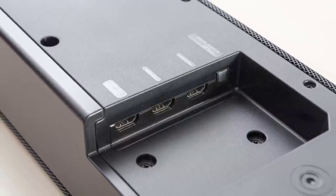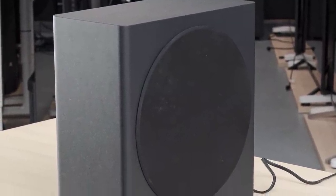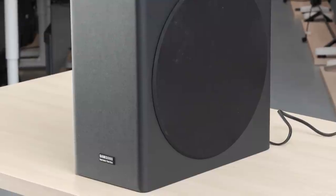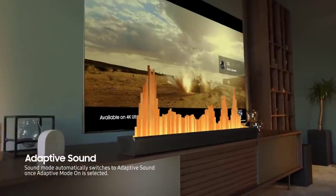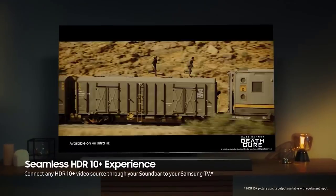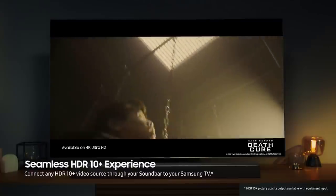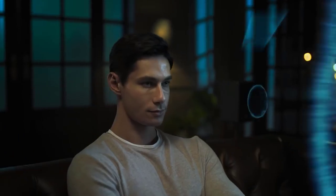The Samsung Harman Kardon 5.1.2 is pretty long and provides a beautiful build quality. It's an up and side-firing speaker, meaning you'll have to think a bit about its placement. The grille on the front is pretty solid, and the included remote control is arched and pretty intuitive. The total audio power is about 372 watts, coming from 13 drivers in the 5.1.2 channel setup, arranged perfectly by Harman Kardon to provide powerful performance with a wide soundstage. It also has amazing features such as adaptive sound and the smart sound feature. The game sound mode works well, and you get a near-perfect system right here from Samsung.